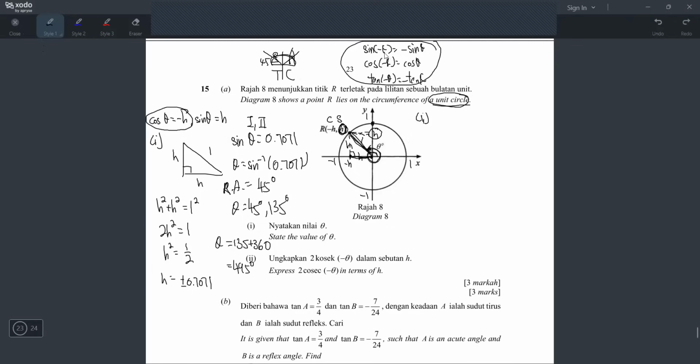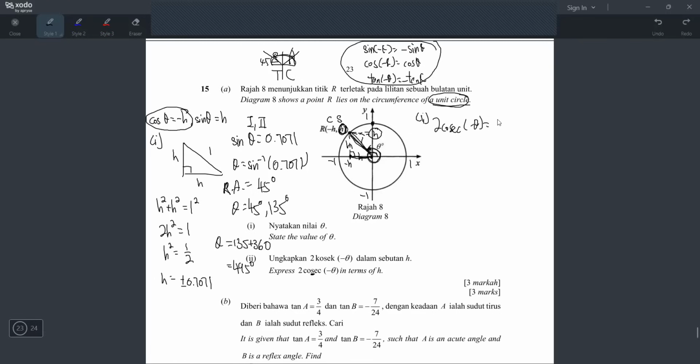So what does this mean? It means when the theta has a negative, you can put it in front. But if it's cos, then the negative doesn't need to be put in front. The negative can straight away just be erased. Okay? Now you understand, now you know this, now we can do this question. What is 2 cosec bracket negative theta? What is cosec? Cosec means 1 over sine, right? How I teach you to remember: look at the third alphabet, S, right?